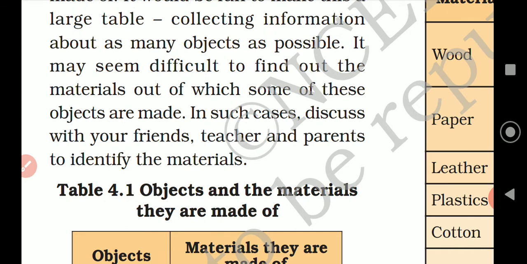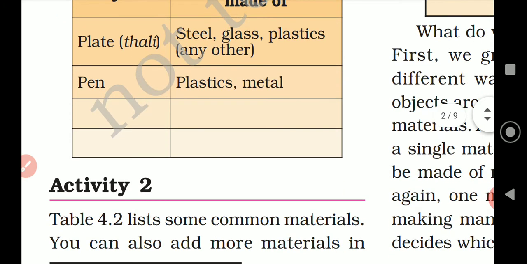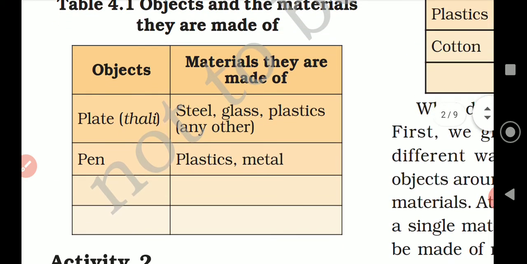So objects and materials they are made of. Suppose the object we took is a plate. This is your table 4.1. So materials that plates are made of may be steel, glass, plastic. If you have any other material for the plates, please mention.